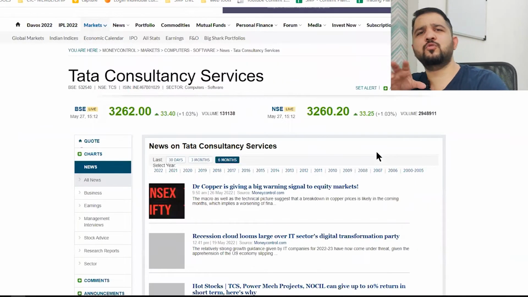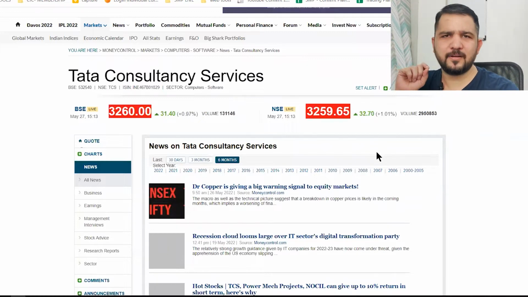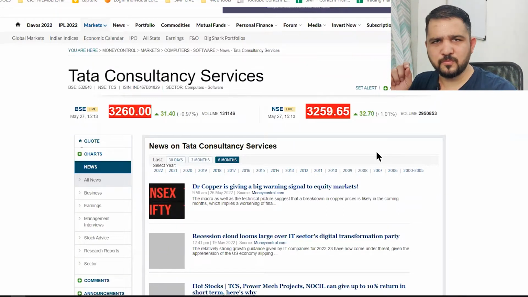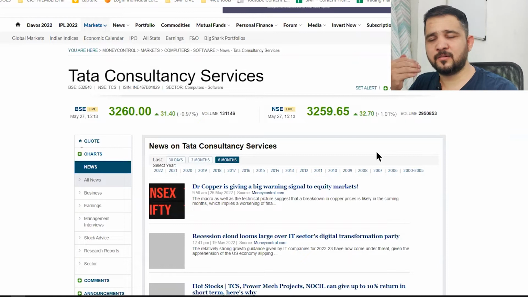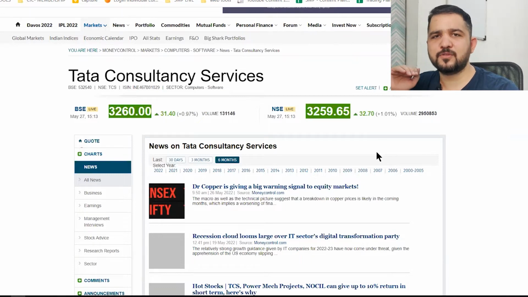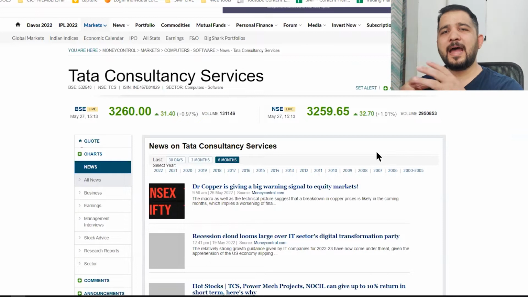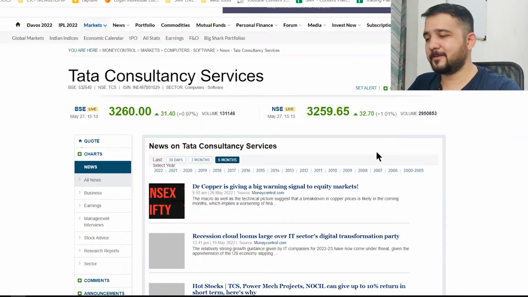So I usually go through the last 6 months to 1 year of relevant pieces of news, as and when I'm trying to study a stock. I try to go at least 1 year back and see what kind of different news headlines have been made by that stock, so that it helps me add to my study that has been done through the annual report, which we'll get to in a bit.